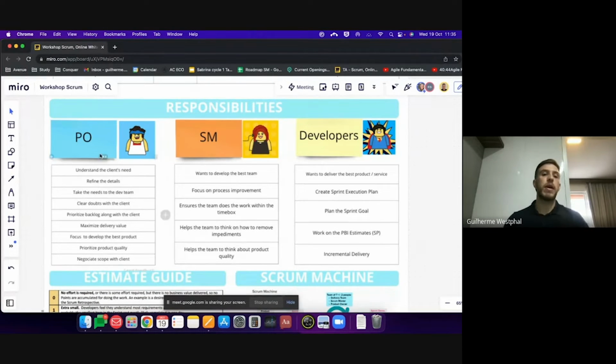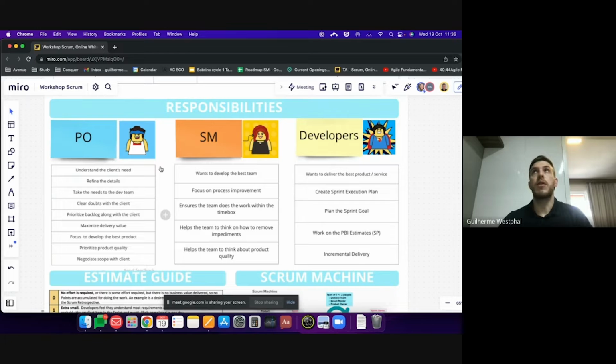The first one that we have is the product owner, also known as PO, which is pretty much responsible for managing the backlog and boosting the value of the product that we are trying to deliver. To do that, the PO basically needs to understand the client needs, refine the details, and deliver them to the development team.